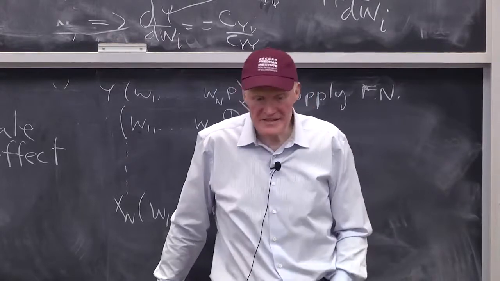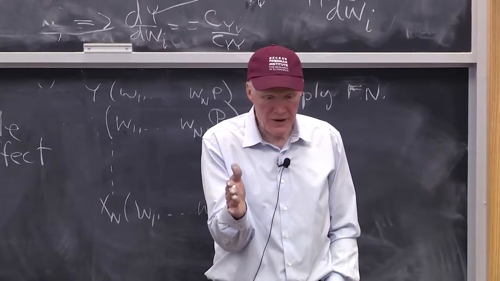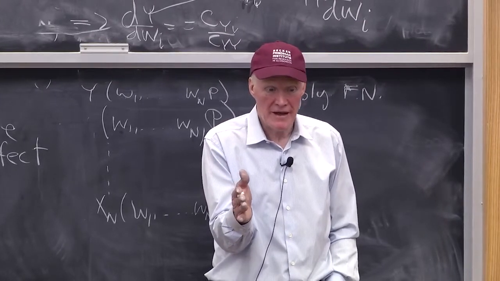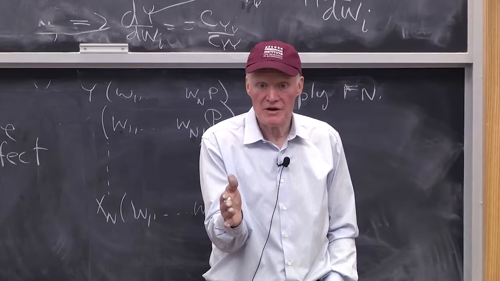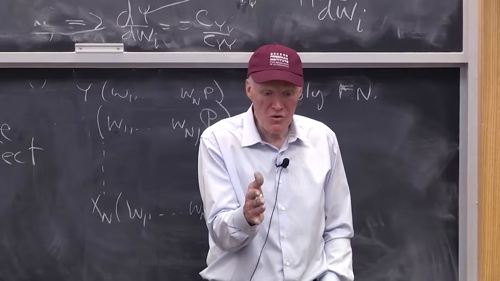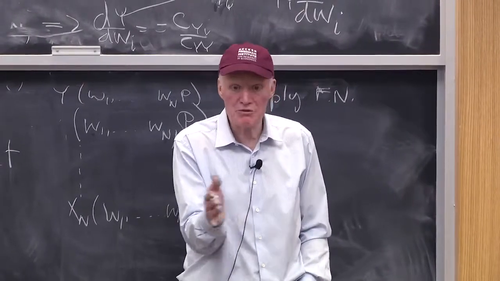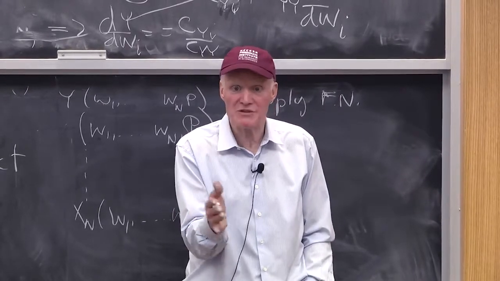Well, think about it. If this is an inferior input, then as I use more output, as I produce more output, I use less of this input. And when this input is more expensive, using less of it is more attractive. So you want to move your output in the direction that helps you avoid the higher price input. And for an inferior input, that's more output.